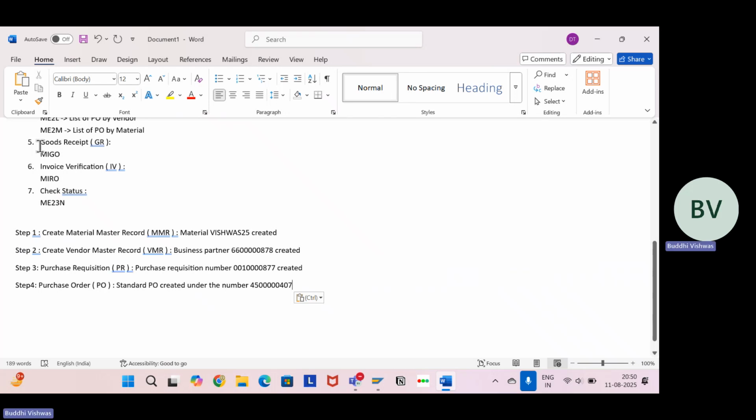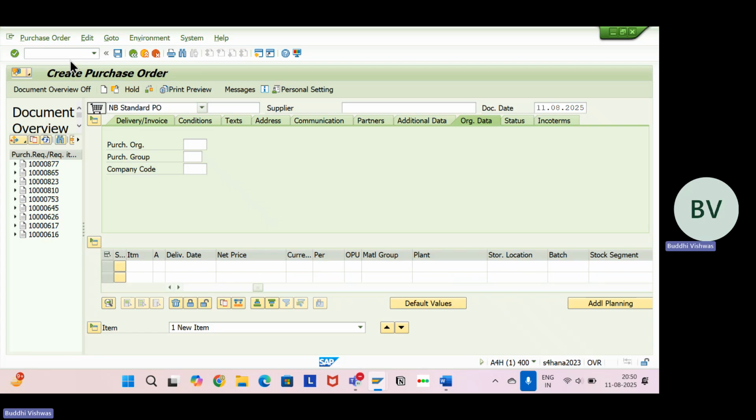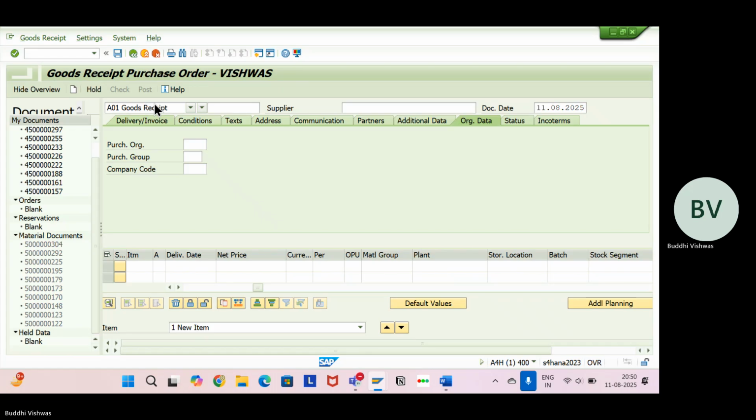Now my next step is goods receipt. For goods receipt, I have used T code MIGO. So this is the window.